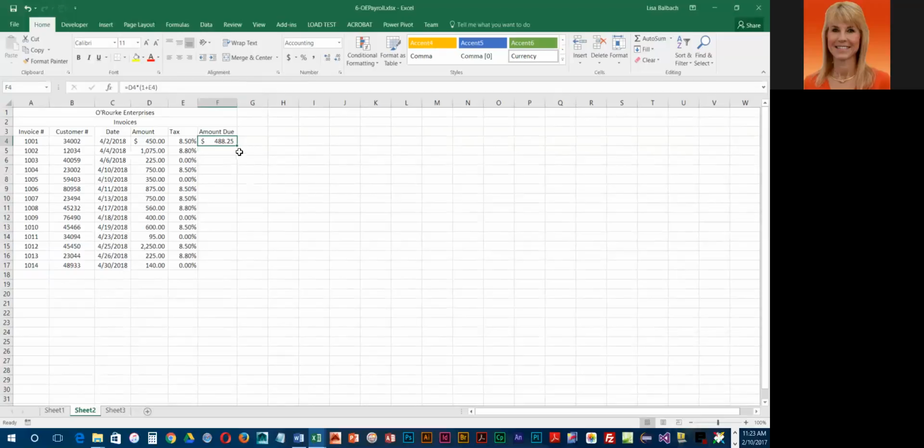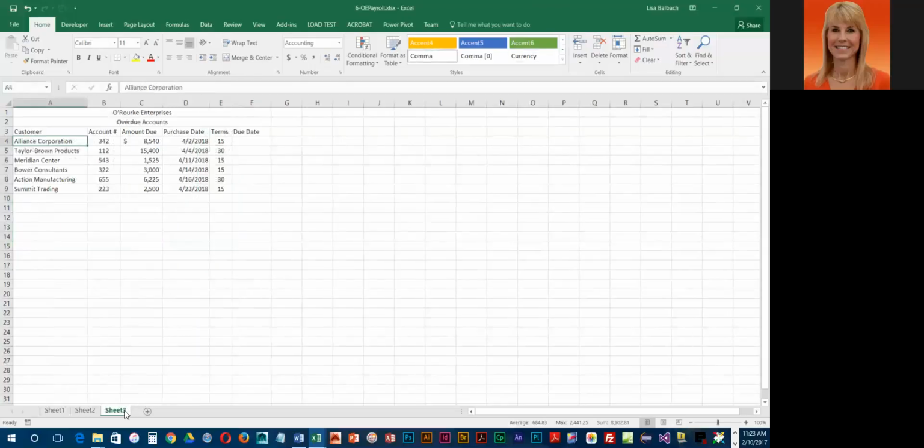They don't tell us to fill this down, but I believe they do want it filled down. So let's go ahead and do that. And then we'll change F5 through 17 to comma. And we're going to go into sheet 3.